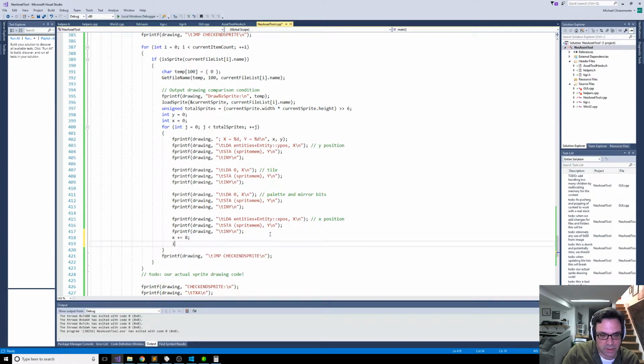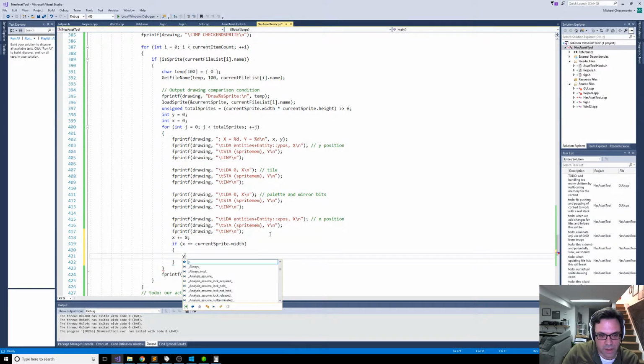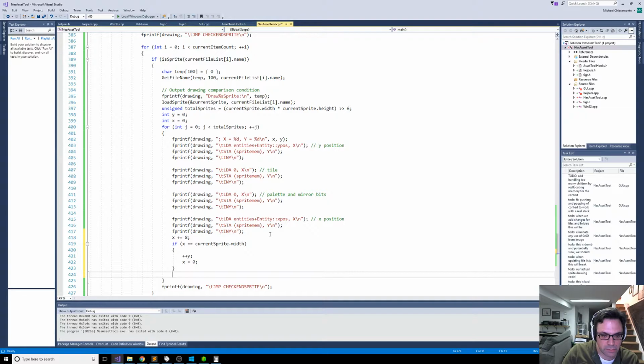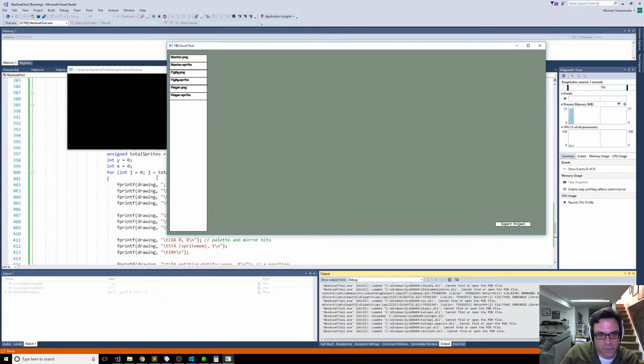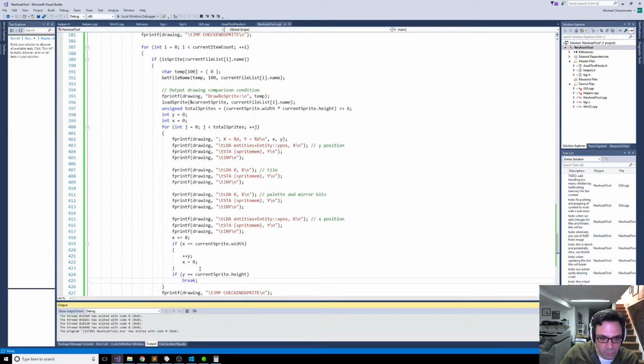So 8 if X is equal to current sprite dot width, Y plus plus, X equals 0 if Y equals current sprite dot height, break, which it should technically do anyway. Oh, and I did Y plus plus, but I meant Y plus equals 8.